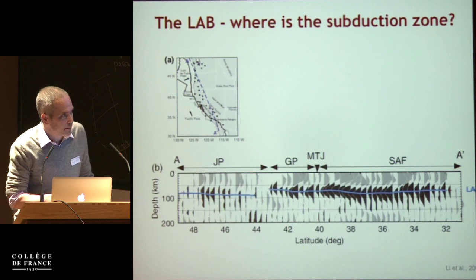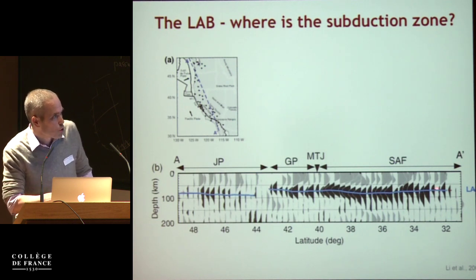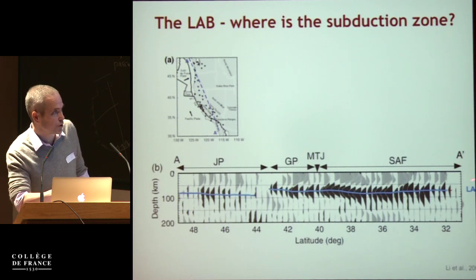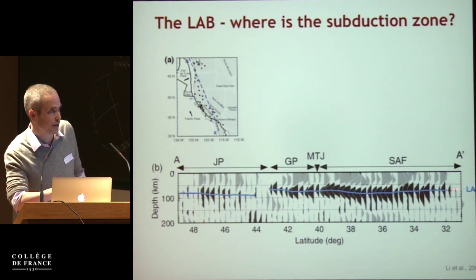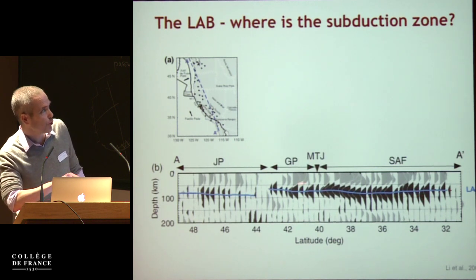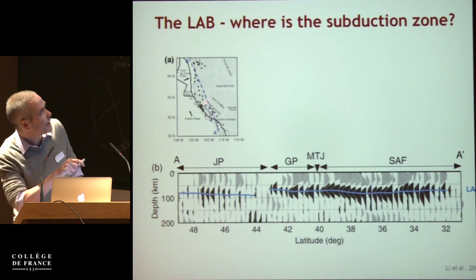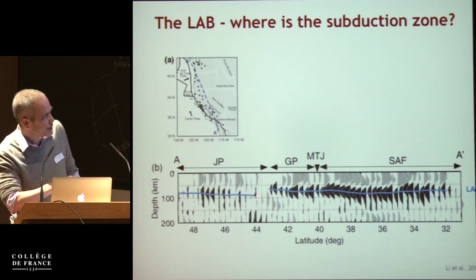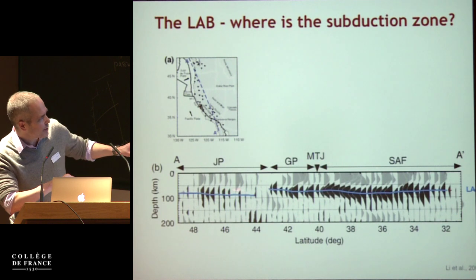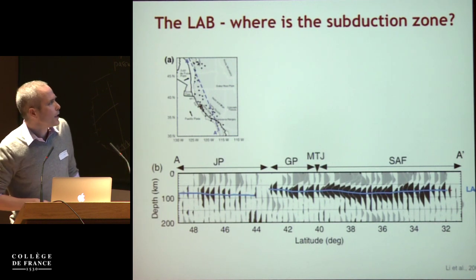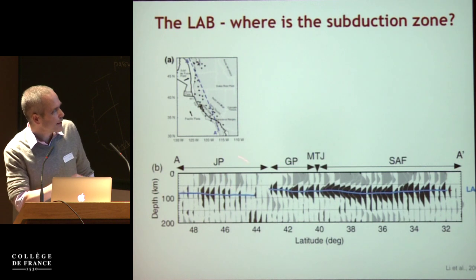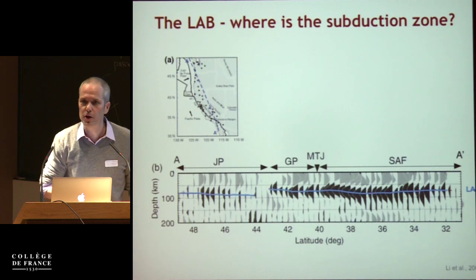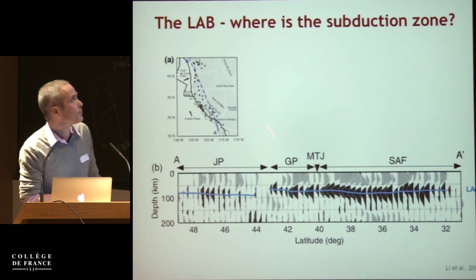And again, this says LAB here. This is an SP receiver function profile, and they show a really nice negative discontinuity that they interpret as the LAB, which you can see going from south to north. Then you go into this domain, JP, which is the Juan de Fuca plate. There is a step in that discontinuity, but other than that step, it's fairly continuous, and they do continue this interpretation here. But one could assume that once you get into this region, the profile comes very, very close to the trench of the Cascadia subduction zone, where the Juan de Fuca plate is subducting below North America.